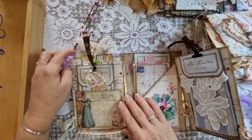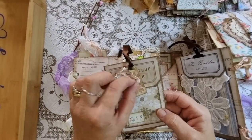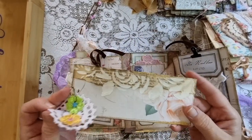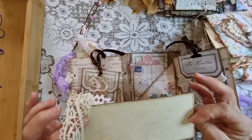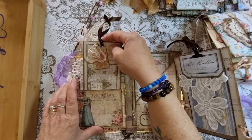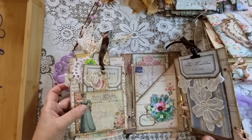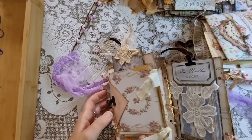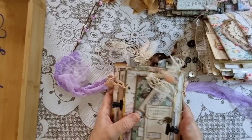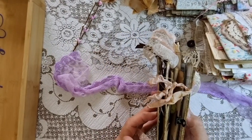And then over on this side here, I have got another wallpaper sample with a little dangle, and again another stenciled journal card. So everything again has been machine stitched and distress inked, and I've got all the dangles, and there's buttons and metal charms and all sorts of bits and pieces. So that one folds there, that one folds back there, and there you go. And I've tied everything together with some gorgeous seam binding from Sue.